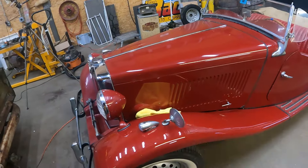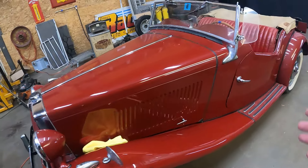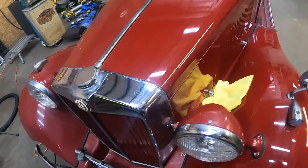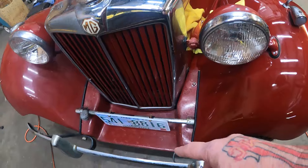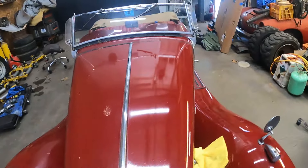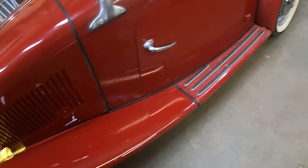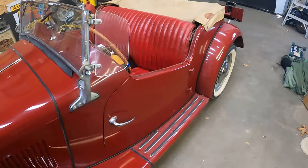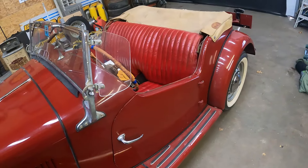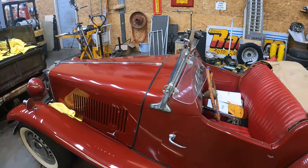Enough said. I left the rack there purposely so you can see the reflection. It obviously stops somewhere — there's the hood line. I still need to finish the little bits right there, get some chrome right there. But there's no roof, so what it doesn't have in roof it makes up for in doors, running boards, and huge fenders. It's a 1952 MG — correction, it is a 1953 MG TD.